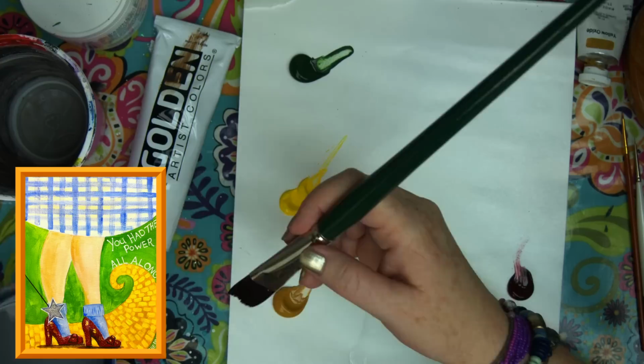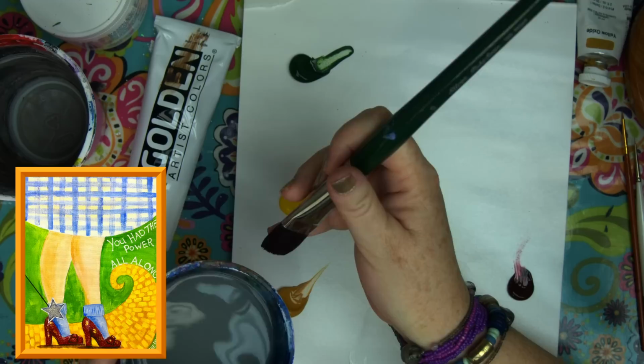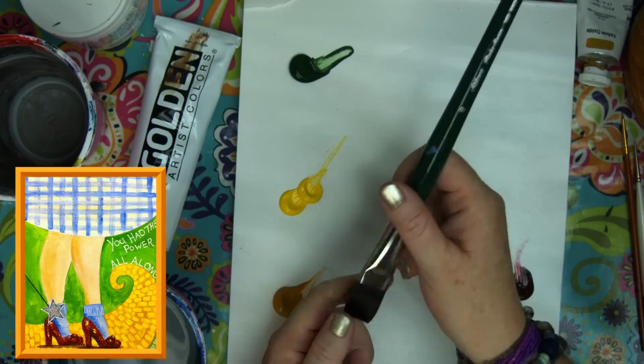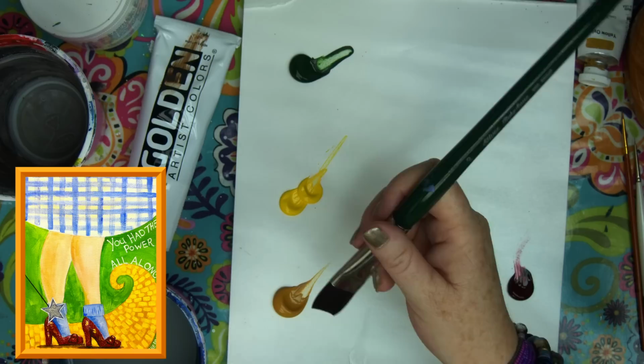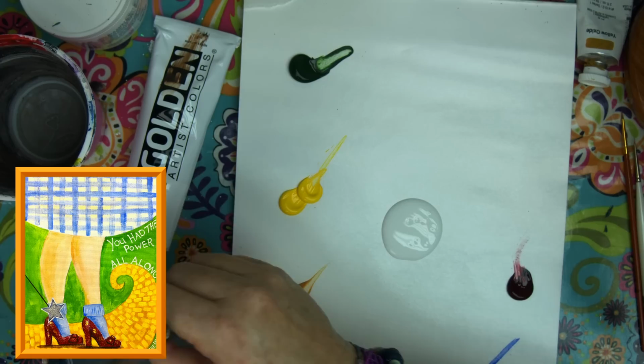If you're brand new to painting, dip your brush in water and scrape it off. Now my bristles are stiff, which means that they don't bend that easily. They're not super soft. If you touch it, it'll be damp, but not soaking wet. If your brush is soaking wet, you have a brush that tends to hold more water. Be sure to take the extra step of toweling it off. Otherwise, you're just going to be putting puddles of water into your paint and having a hot mess and having no idea why.